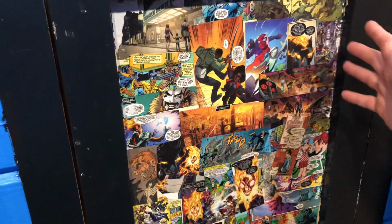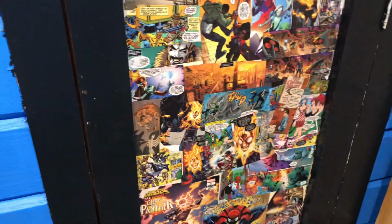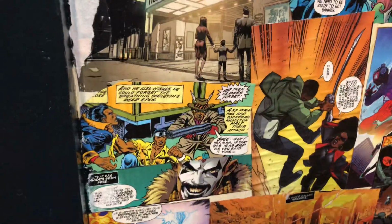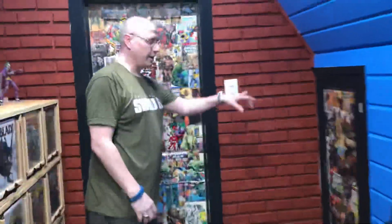What I did was I cut up old comics and then I clear coated them onto the doors. And I have 3 doors in this room. And this is a storage space behind the door you're looking at over here. This other one, there's a storage space. There's a whole other room back in there.